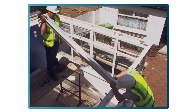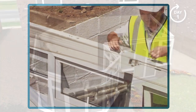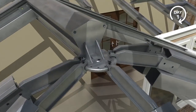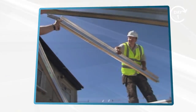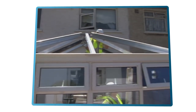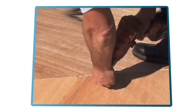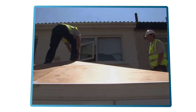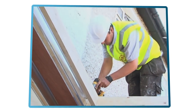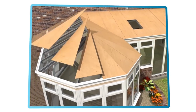Once the old roof is gone, we construct the framework for the new roof, as you can see here. Every conservatory is different, so each Guardian Roof is built to specification in a Dublin-based manufacturing facility. With the frame in place, structural weatherproof plyboard is added to form the main body of the roof itself, while allowing for any skylights built into the design.